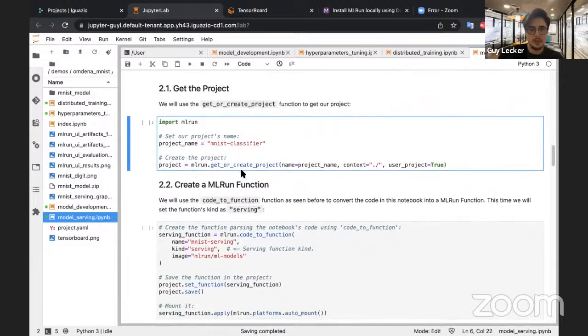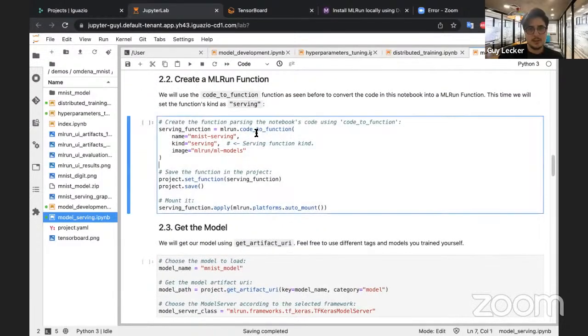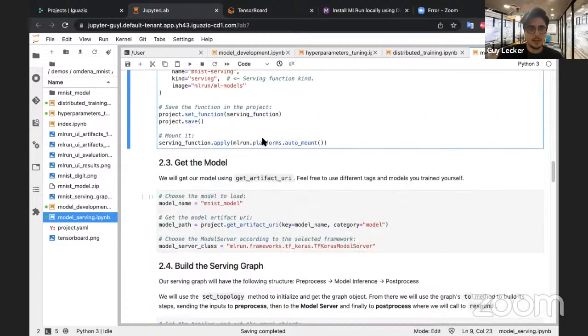We will load our project, and now we will use code to function again on this notebook to have our serving code. Now the kind is not a job, not an MPI job, it's a serving, so it will deploy a Nuclio function. We will call set function.